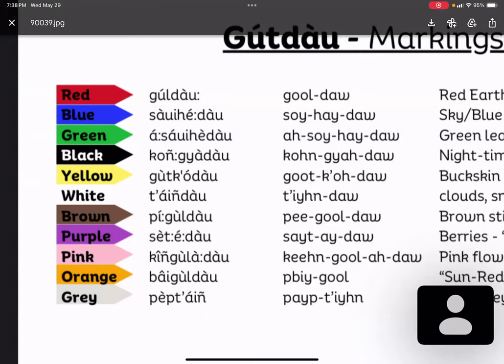Okay. Miss Marion? Okay. Gulda the red, blue, Soheida the green, Asoheida the black, Kongeda the yellow, Gukoda white, Ainda brown, Pigulda purple, Sateda pink, Kinguda orange, Bygulda, and gray is Paped Eye.